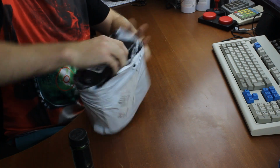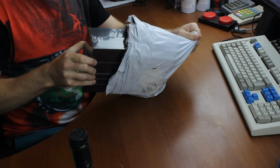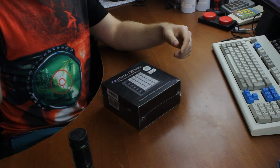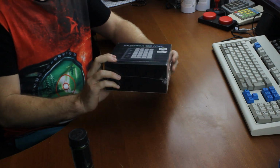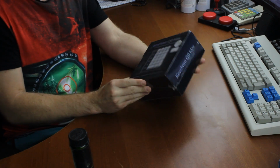There you go. For once I actually knew perfectly what this was going to be. Sometimes it's difficult to recognize which package it is, but in this case it wasn't so difficult. Anyway, it is the Keychron Q0 Max.